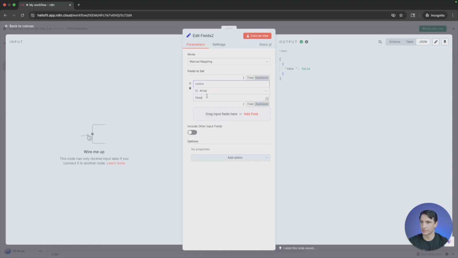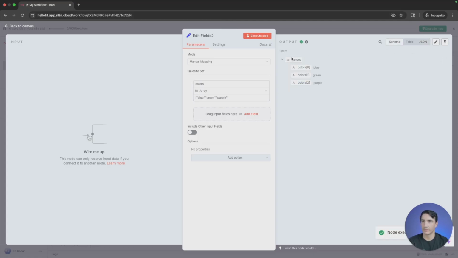So we can do colors, and this is where you want to put a list together in JSON. It's very simple. You do the bracket, and now we just do the color. It's a string. Then we do another color, quotations, and then we do another color, and then we do a bracket. So we'll execute the step, and there we go.